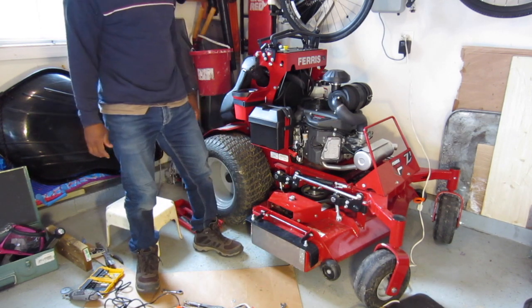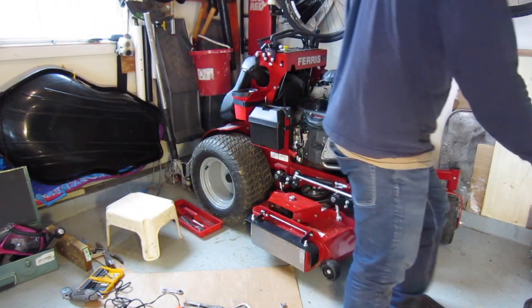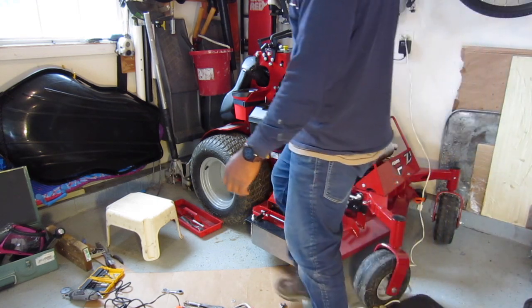Alright, man, this is the Ferris. The Ferris SRS48Z1. Can't wait to get this thing going.